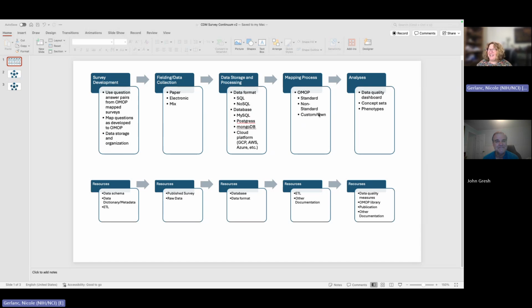Diane Corey, who was just on this call, and another woman, Piper, have groups that have been trying to map using both the standard and non-standard. Diane thinks she's going to have an outward-facing GitHub with the ETL to share before the global symposium. I need to follow up with Piper. There's also a group working on HIV and climate change that has a set of clinical surveys they've mapped, so I'm trying to get permission to share out their GitHub and their ETL.